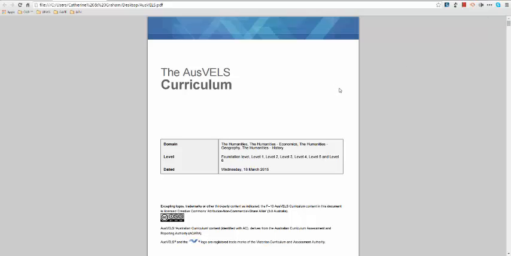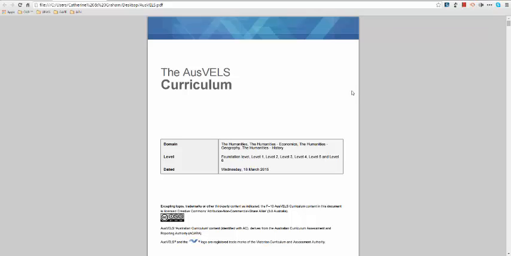If you've picked an issue like endangered species, again, you have to think a bit laterally here. I go through the document and I figure out, where would I be able to teach endangered species? Where would it fit? Am I going to teach it from a geographical point of view? Oh, let's go and have a look at geography. Is there anything in history that allows me to have a look at this? Maybe not. I'm not sure.